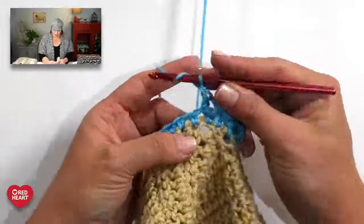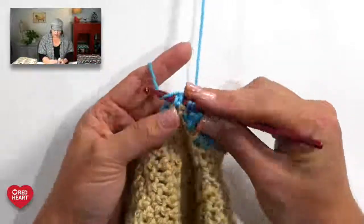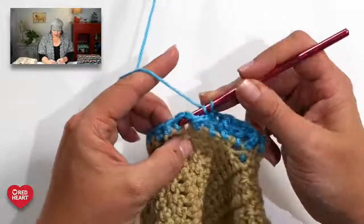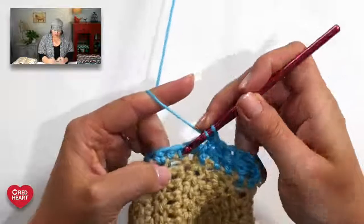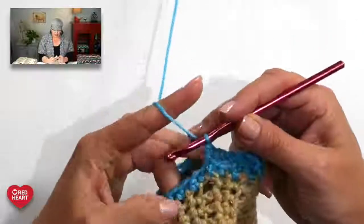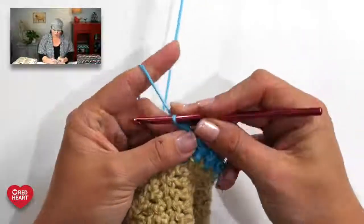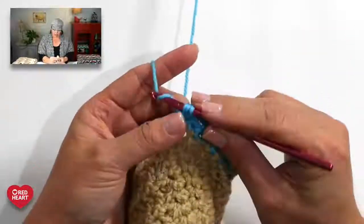And I would do a front post double crochet in the next one. I'm alternating back post and front post. And what this is going to do, it's going to give me a really great ribbed type look. And now I would do back post. And then front post. And so on and so forth. The biggest thing with this is that you want to make sure that you have an even count. So you want to make sure you have an even number of half double crochets all the way around, because we started with a back post double crochet. We want to make sure that we end with a front post double crochet.